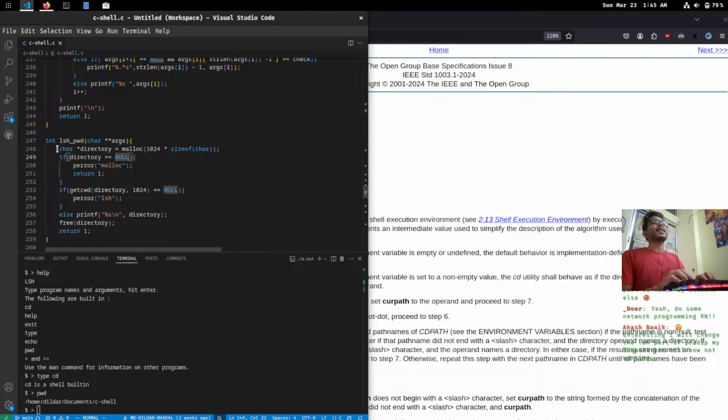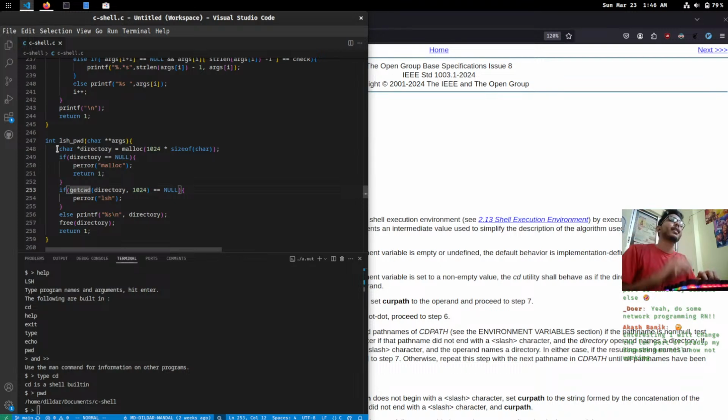After that, if the size gets bigger, it will automatically increase the size according to the length of the working directory. We don't have to manually write the code for reallocating again.